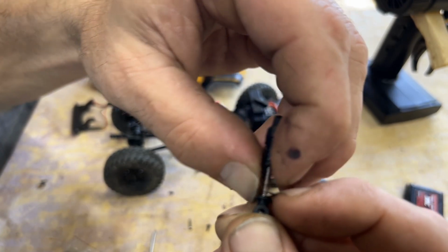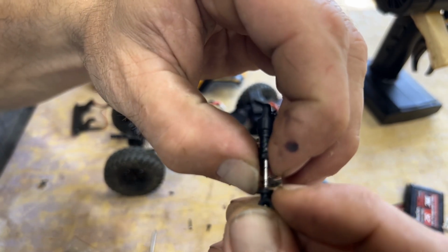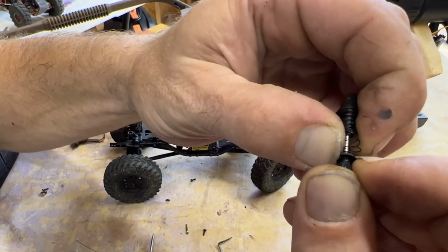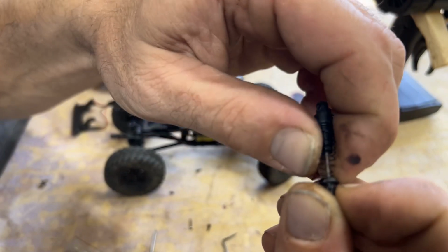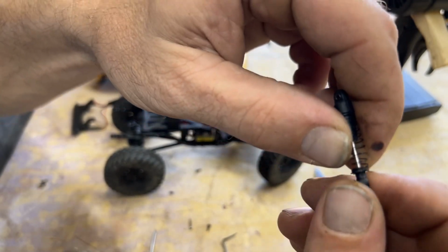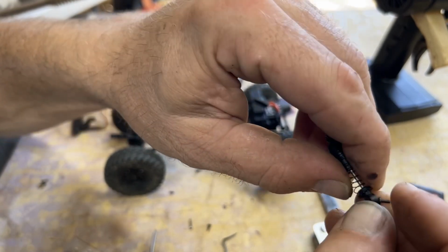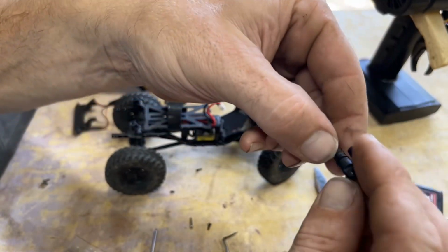I don't know if it's zooming because I have to focus, dude. This stuff is tiny. Okay, so you pull it down past the spring seat. Boom, captured. You could even do two like that. Wow, now we got it really sagging.